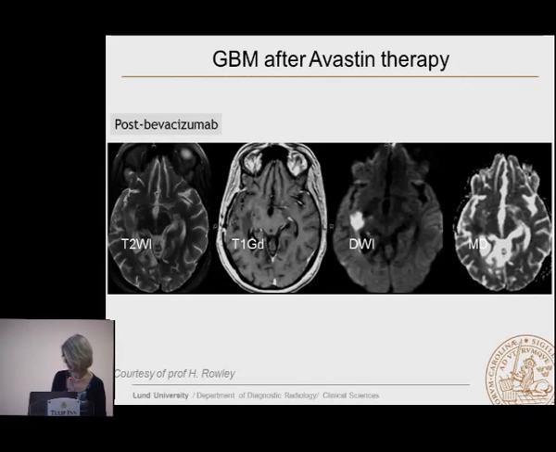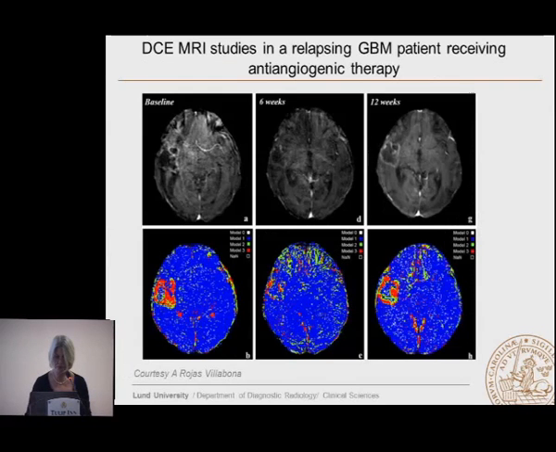Here's another study showing just the same, of another patient. This is given to me by Professor Rowley from the United States. And you see again the T2 abnormalities. There's no obvious pathological contrast enhancement. There's a focal area of restricted diffusion, and there's a decrease in the ADC, indicating again that this patient is responding to the therapy. He has a better prognosis than if we didn't see the diffusion-weighted abnormalities.